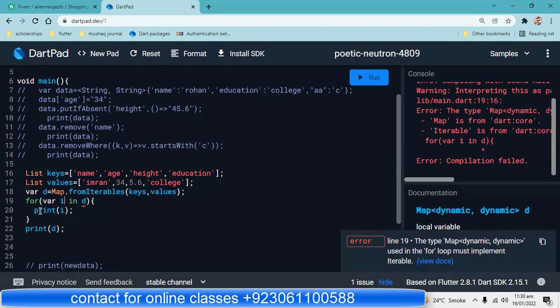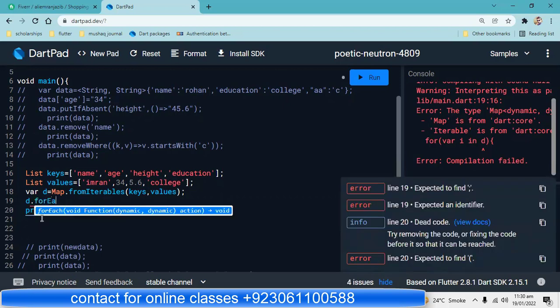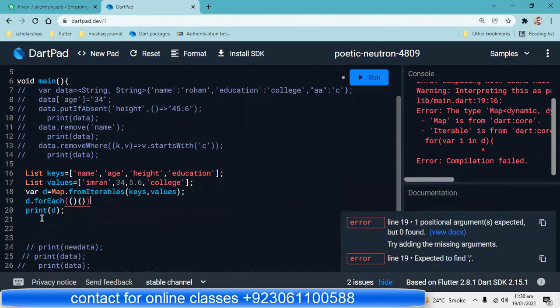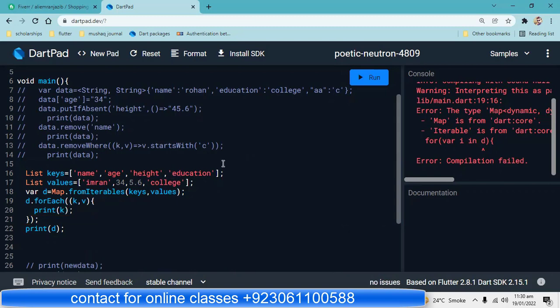Let me check here. If I want to show D dot forEach, can we put it here? Yes, for each, and we can use the forEach in this way. We can put a key and a V here, and can we print key? Yeah, we can use this.